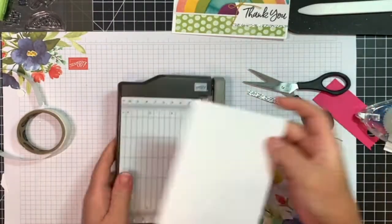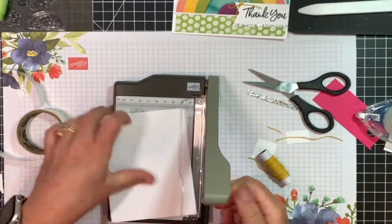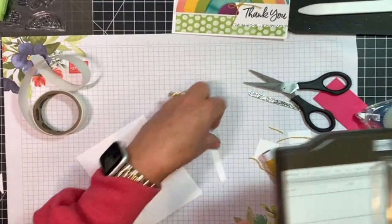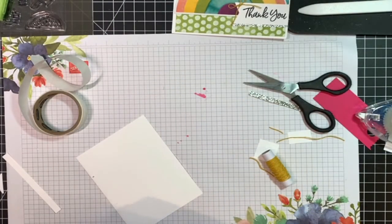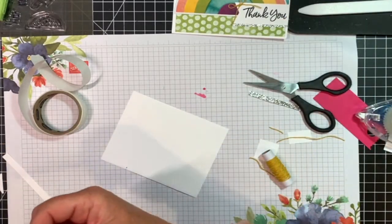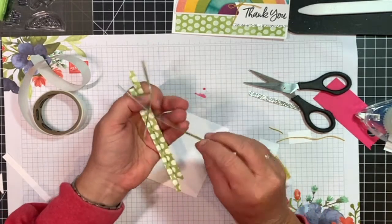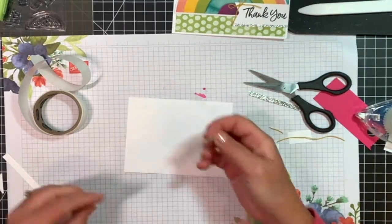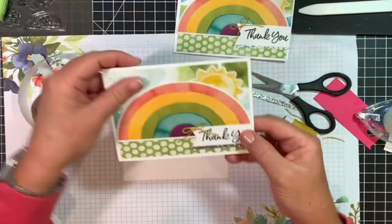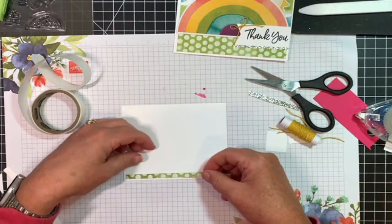Now to finish off the inside, I took another card base. I'm going to trim off the 1/4 inch this time so I don't forget. And just going to eyeball this like that. Then the strips that I made, I keep everything. So far we've had a handful of little strips like this that you can totally use, and I just picked up one. In this case here, it was a rainbow one. But here we're going to do the polka dots because it'll match nicely on the front.